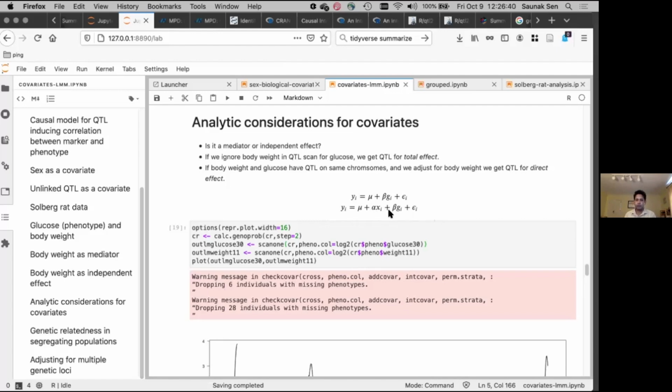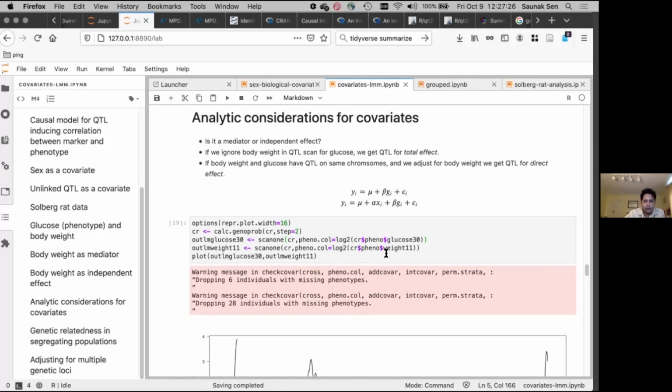Now, if you think about this model, the standard way of describing this is a fixed effects model where you have a fixed effect for genotype, this beta, and a fixed effect for the covariate X, which is alpha. But what this model is also saying is that individuals with similar levels of X and G should have similar phenotypes. We are expressing that via a fixed effects linear model like this with 2 parameters plus a variance.